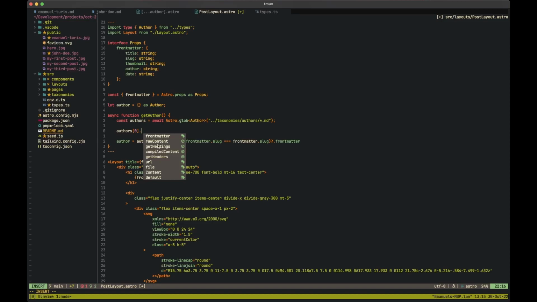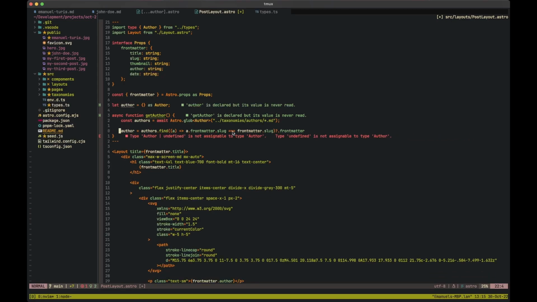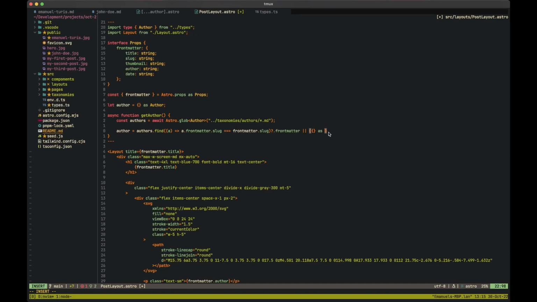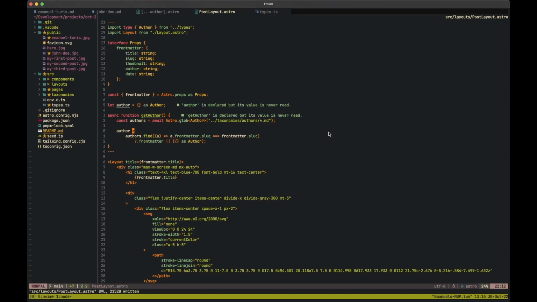As you can see, after we grab it, we have access in here again to the front matter, raw content, and all of that kind of stuff. And what this essentially means is the same thing. So we are going to look up an offer based on the slug, and if it matches, then we need to grab it, and if not, we can simply define this as again an empty object as offer.